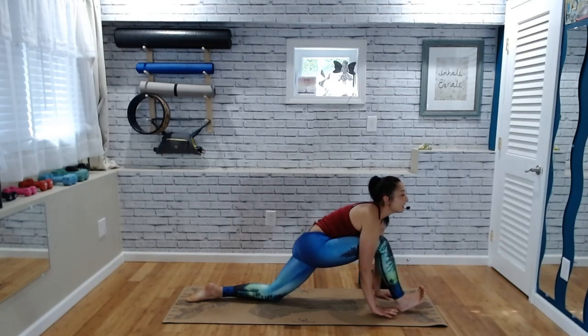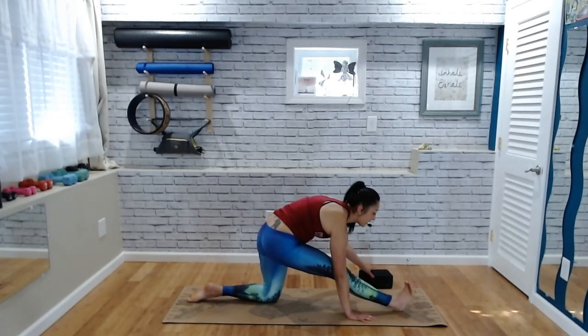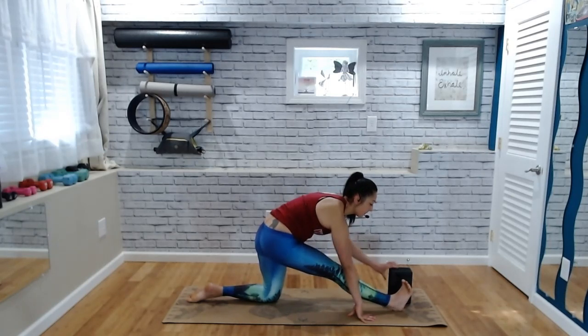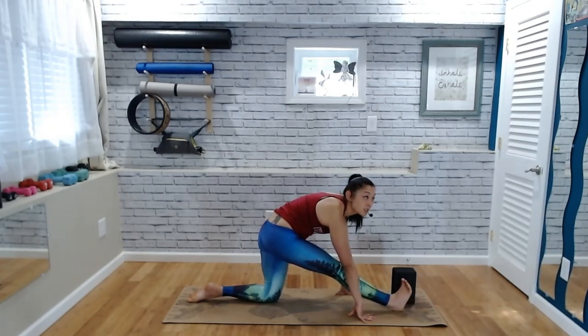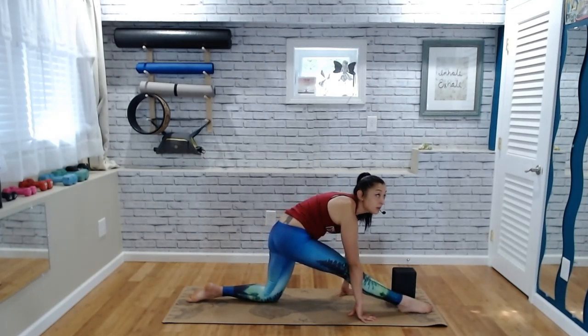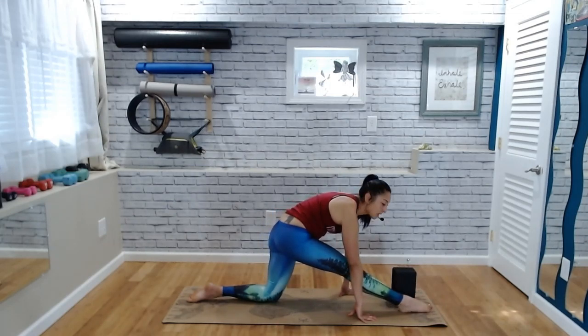Exhale, straighten in the front leg. Walk those hands back. Find a high lunge point. Half split. Flex in the front foot. Deep inhale here. Exhale, point the toe. Inhale, flex the foot. Exhale, point the toe. Inhale, flex the foot. Exhale, point the toe, last one.